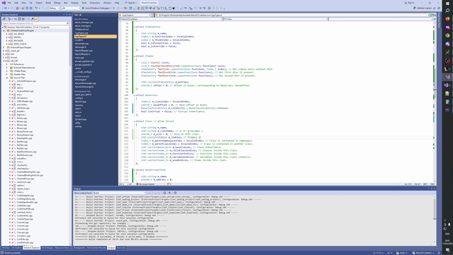Primary vtable in slot one at index. Primary vtable at 0, secondary vtables with thunks to offset base classes at 1 plus.